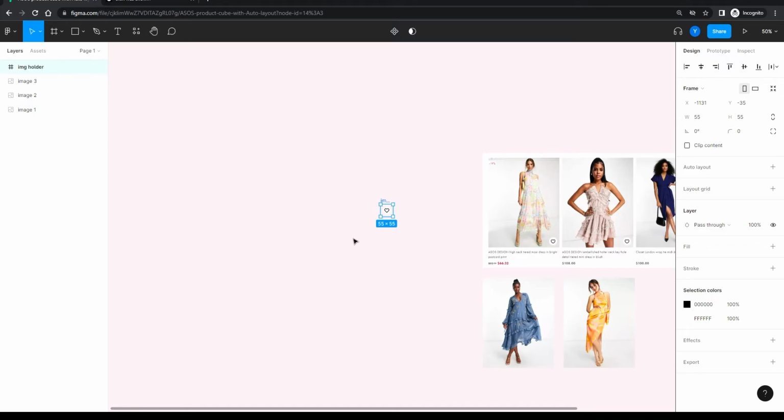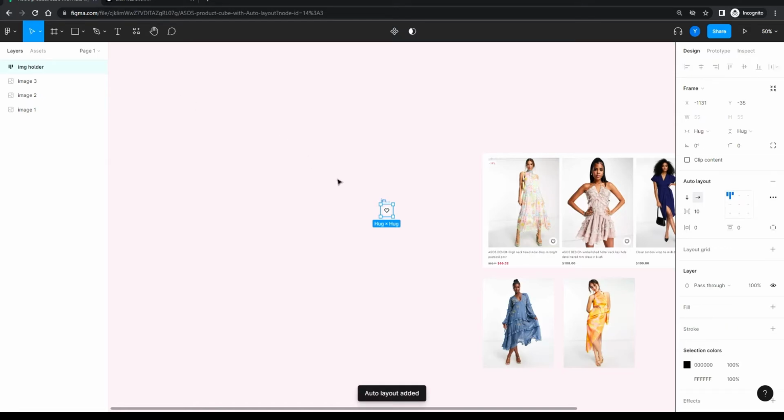And this is going to be an auto layout. Shift A, by the way, makes it an auto layout, and I'm going to align it to the bottom right, so it's going to be like that. So now you see that the icon stays in the bottom right.